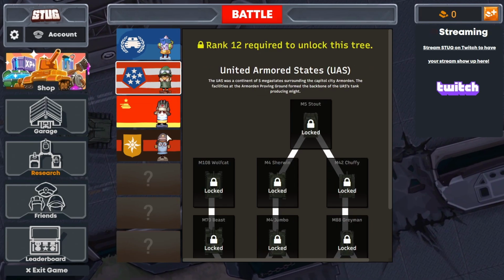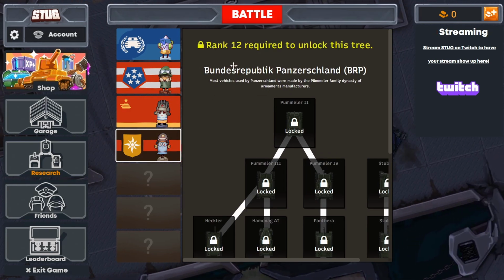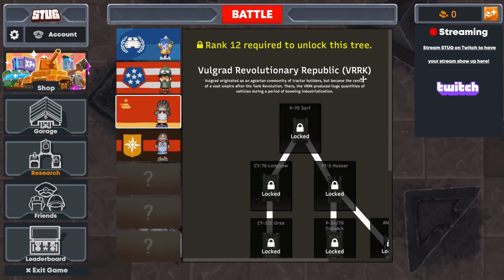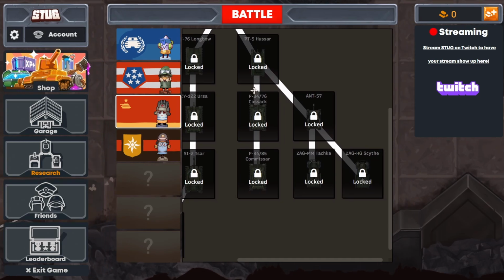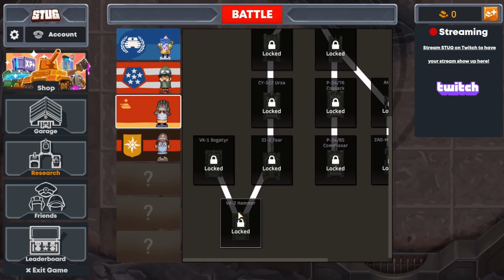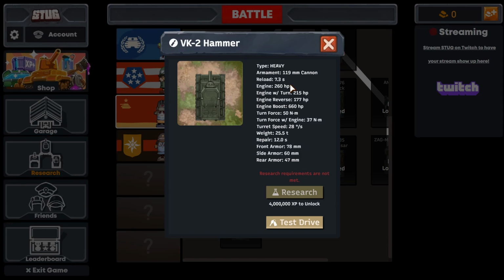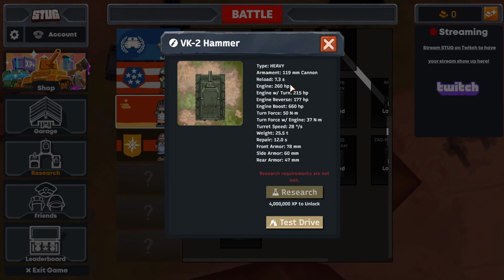And if some of you are wondering, once I reach rank 12, I think I want to go for the VRRK, like their tank seems to be the most interesting. For example, the VK2 Hammer, which has a 190mm. Now, Mr. Developer, if you're watching this video, can you explain to me what happened to the 152mm? I need that cannon.